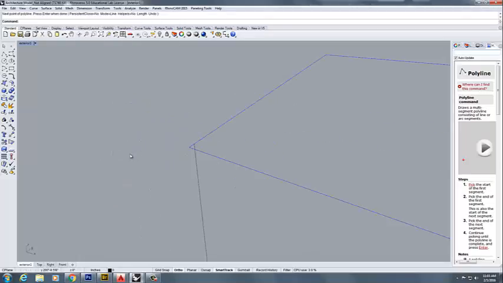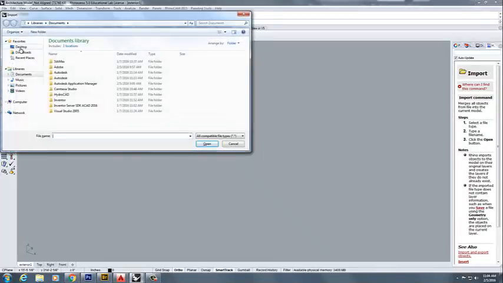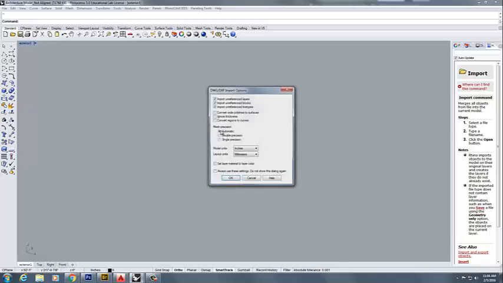And that's going to be the elevation that we'll be working at. Now, I've already imported this base. I'm going to delete it really quick because I want to re-import it. I'm going to type import. I'm going to find that W block I just created, that DWG, which I saved on my desktop, and I called it house elevation. I'm going to say open.